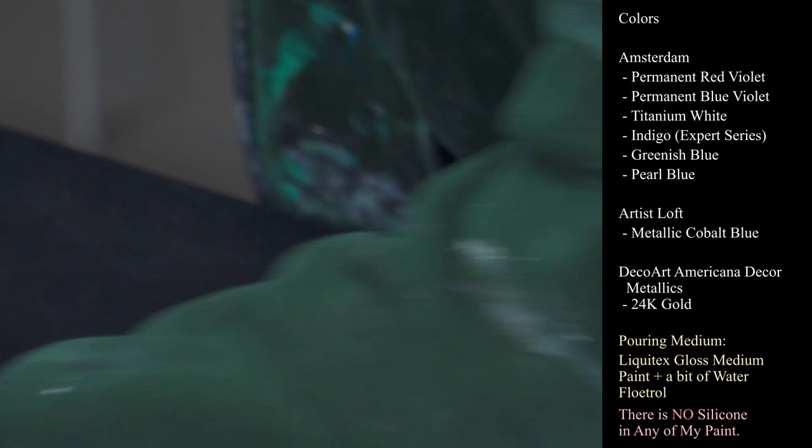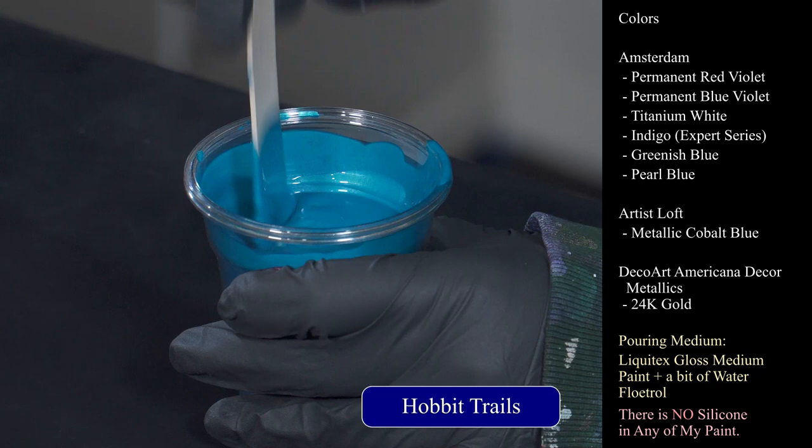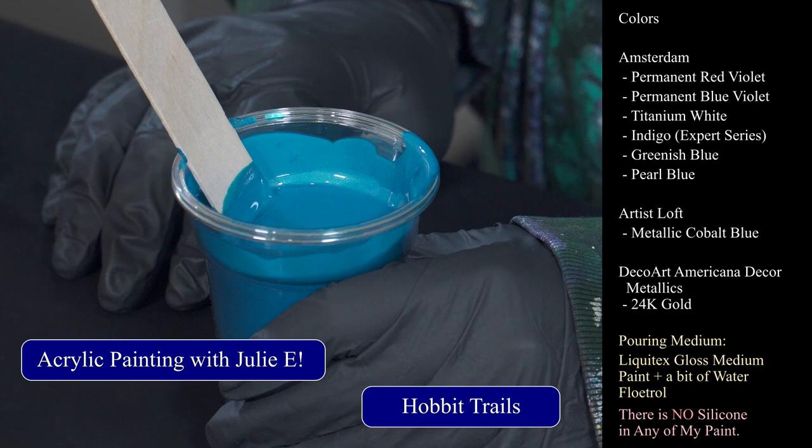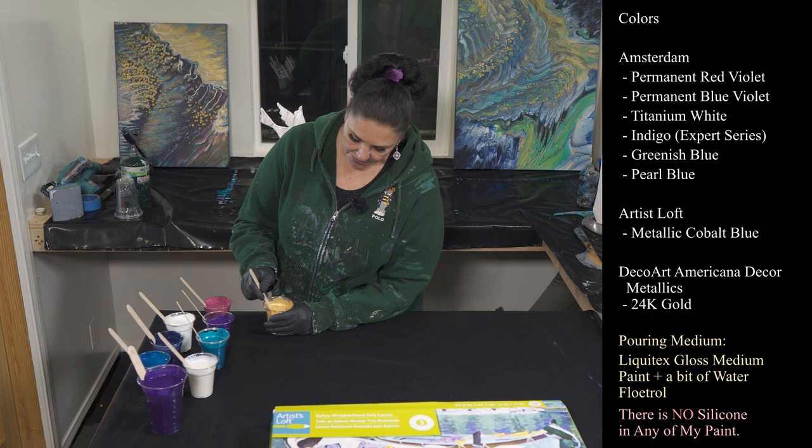And this one is Artist Loft Metallic Cobalt. This is actually leftovers from the last two pours, which we did, Hobbit Trails, where we were inspired by Julie E. Art, acrylic painting with Julie E. She's awesome. Check out her channel if you want to. This is the metallic cobalt from Artist Loft. And last but not least is my DecoArt Americana Decor Metallics in 24 karat gold.